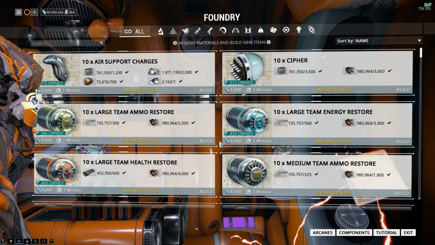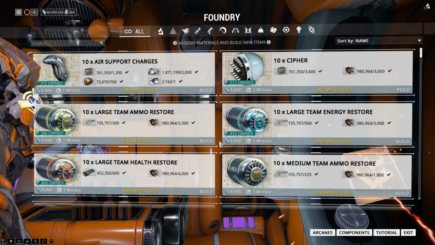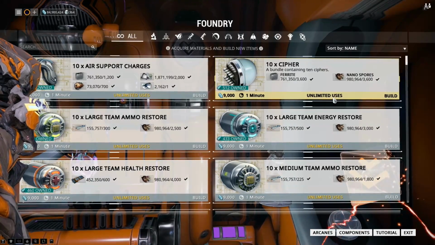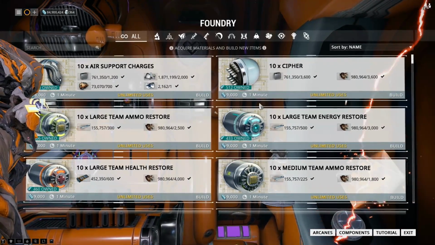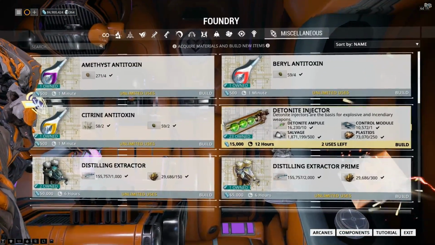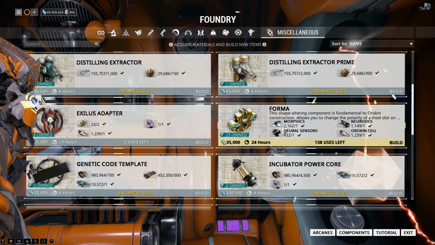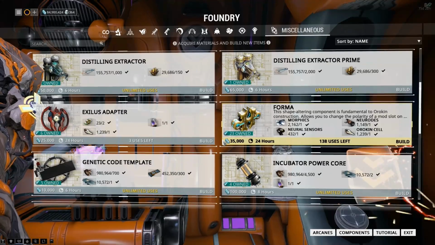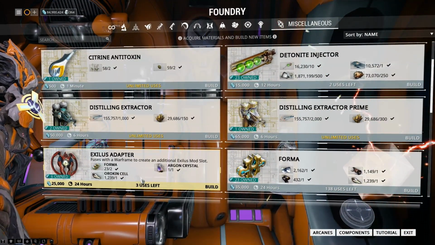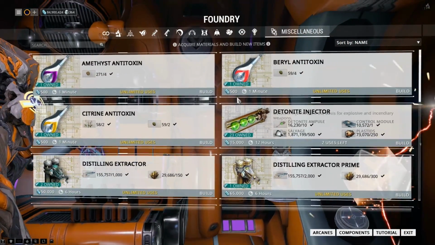Of course, one of the better updates, which would have been better suited in that whole quality of life update, is something as simple as adding the words unlimited uses to blueprints, so you know how many blueprints you've got without having to go into components. That makes things so much easier. You see, I know now that I've got 2 of those. I know now I've got 138 former blueprints. There it is. 3 Exilus adapters, so I can build only the 3. Do I need one? I've got 6 built, it's fine.